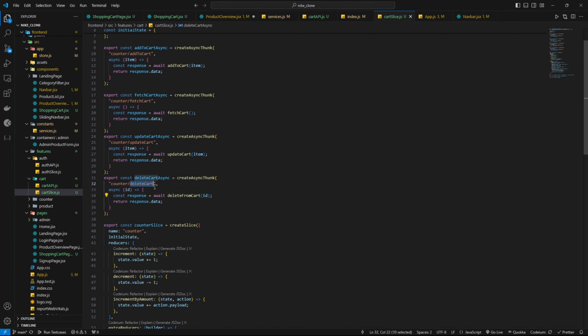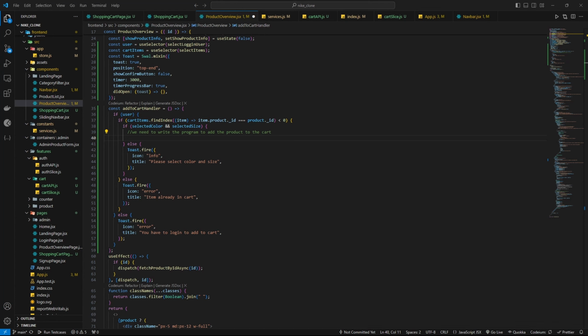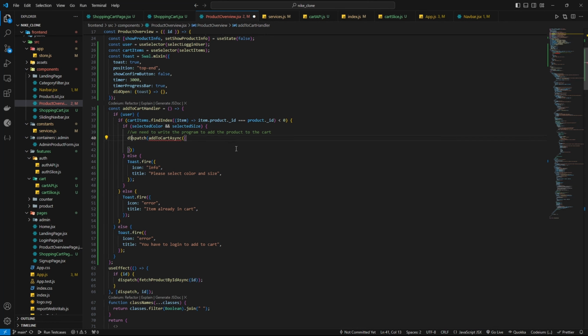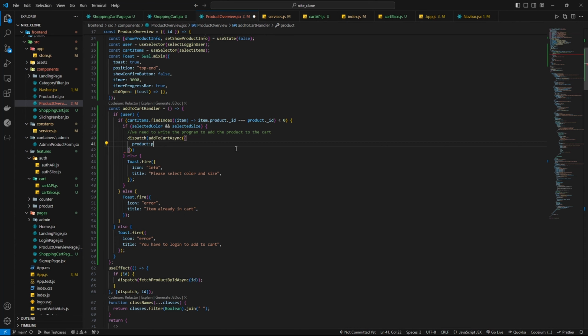Okay. So yeah. Now for add to cart async, let's go into the product overview, and up here let's dispatch this one. So actually dispatch add to cart async, and here we are going to make some changes with the product, but first let's import add to cart async. So here the product will be product dot underscore id.